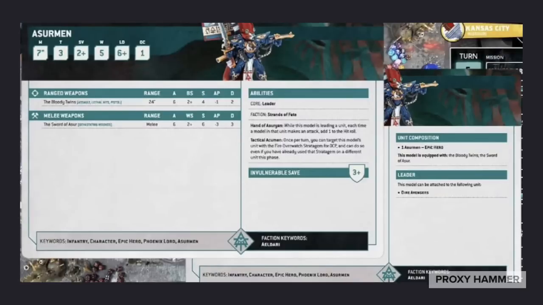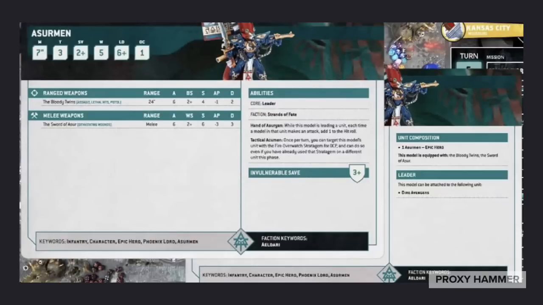This is something I've been brainstorming a little bit because I was kind of sad that the old Hand of Azurian, Fuegan combo got messed up a little bit in this edition. And for those of you who don't know about that trick, you take Fuegan, you put him in a unit of Dire Avengers.